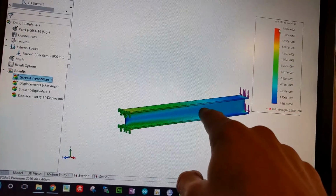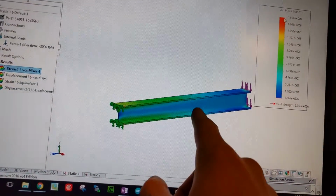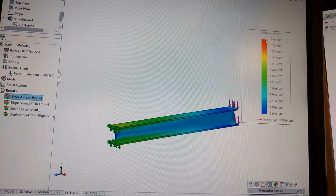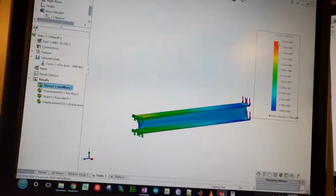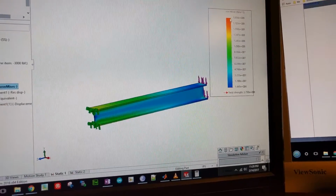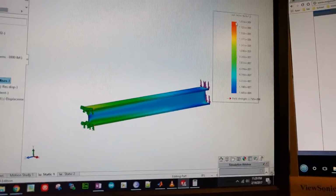You're doing analysis for each little tiny sector, and you're calculating all the stresses for that sector. So that's going to be stuff like your bending stress and your shear stress. The von Mises stress is a nice little calculation that takes into account all the stresses and then lets you reference that to the yield strength, and the yield strength is a material property.